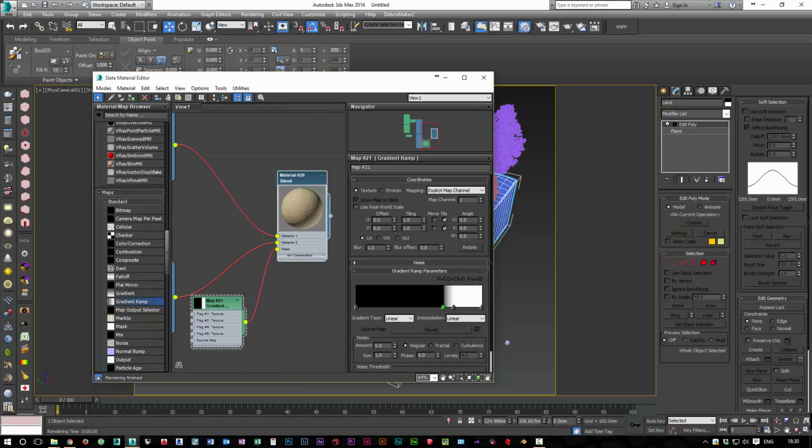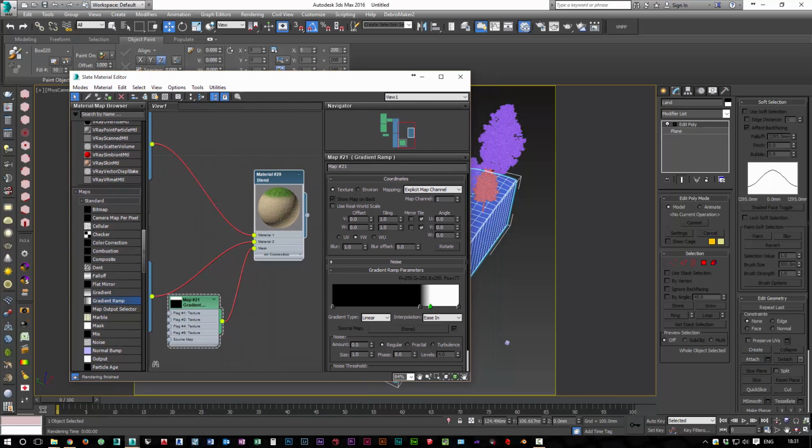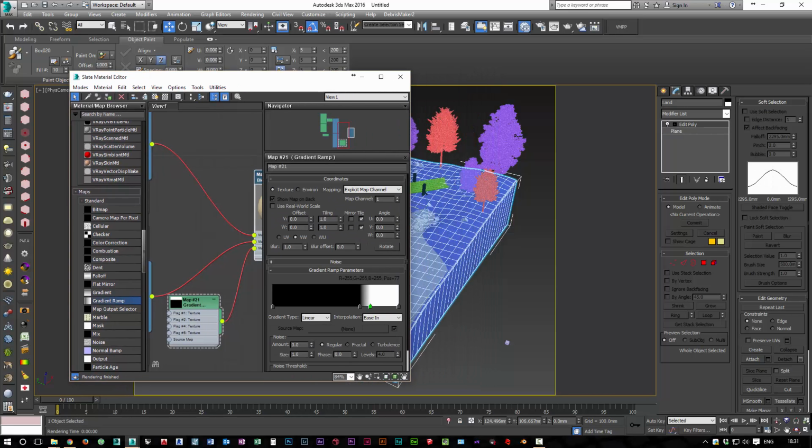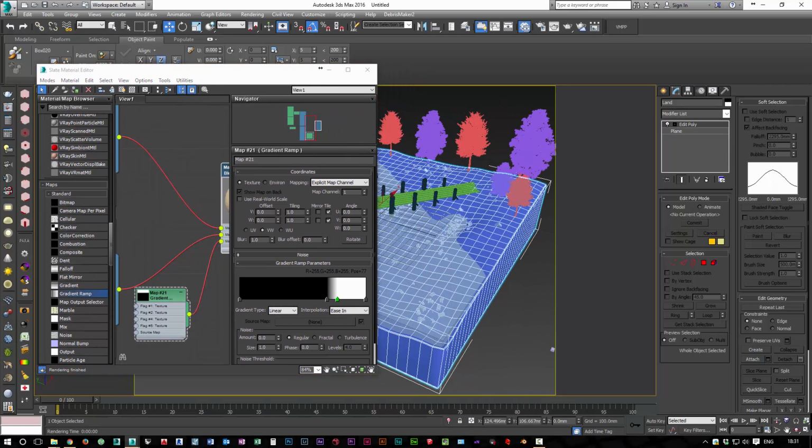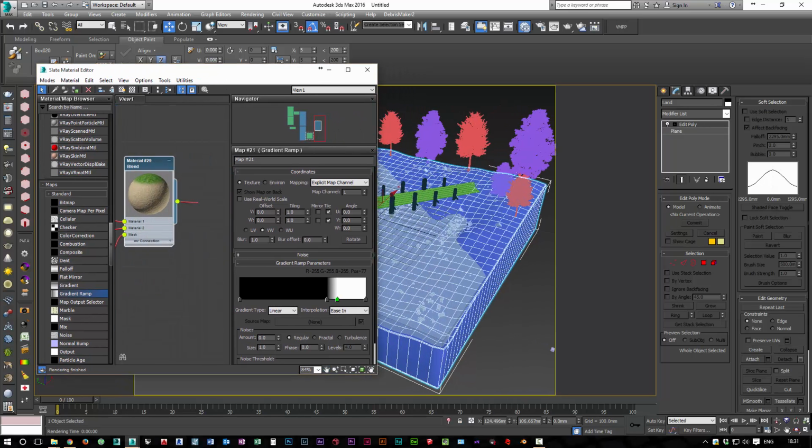So what you can see is our interpolation, if we make that an easy ease, so they're both easy eases. We've lost most of our grass, but that is because it's hiding, and if we click VW then we can see that the grass is at the top and the sand is at the bottom, which is what we want. So I'm just going to move this over to the side so that I can see my grass block, and I'm just going to drag that and apply that there.